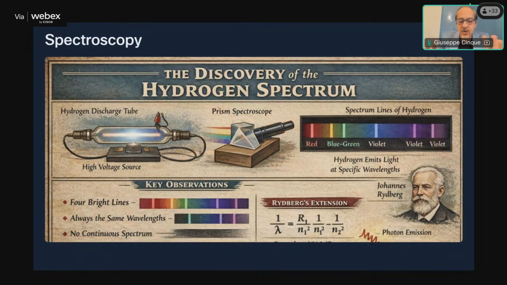But most of all, a lot of study was done about what is called the spectrometry of hydrogen, right? If you put hydrogen inside a tube and you put some charge, so you excite the hydrogen, you start to see some emission of light, right, of different colors. And these are specific colors, and people couldn't understand why these specific colors were emitted or absorbed by excited gas. They started to create some rules, right, to calculate, but they didn't have a theory.